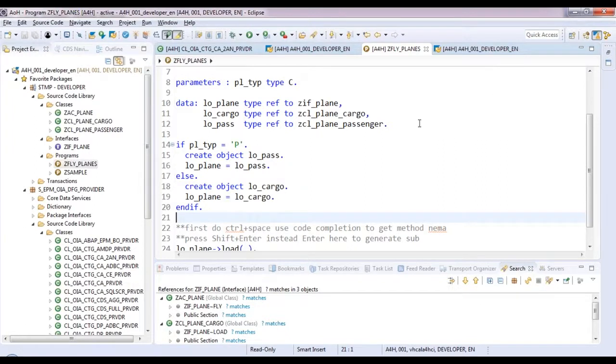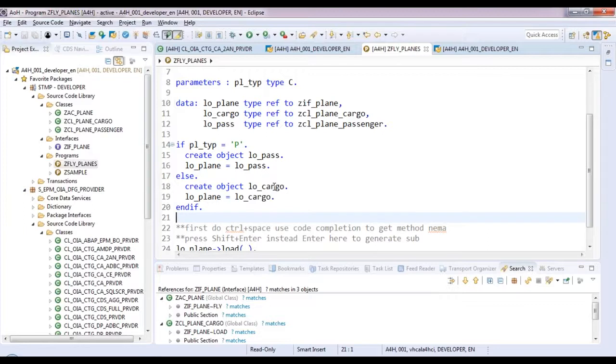Okay, how to modularize the code. Another feature which it gives you is code snippets. Let's say you typically have some data retrieved from a database table using select single, select star or something; you write a loop at internal table into work area, and then you write a write statement with lots of different fields you pick up from the work area. If you want to reuse that piece of code again and again, you have to write the whole stuff. So why can't you just create a template in ADT and reuse it again and again, rather than writing the whole loop at itab into work area, write statement with work area hyphen field names again and again.